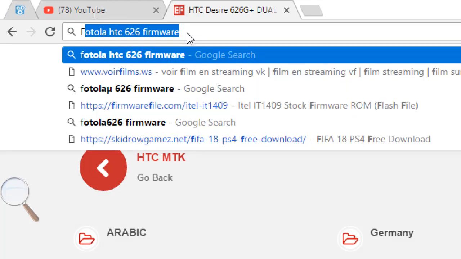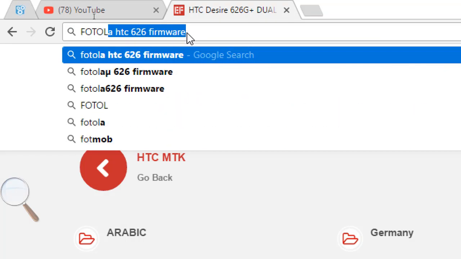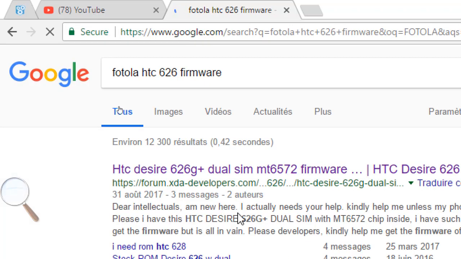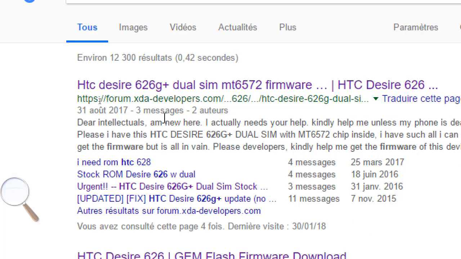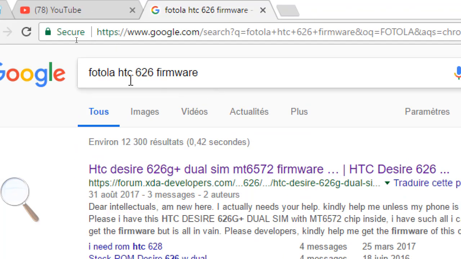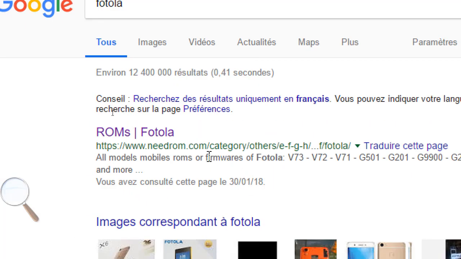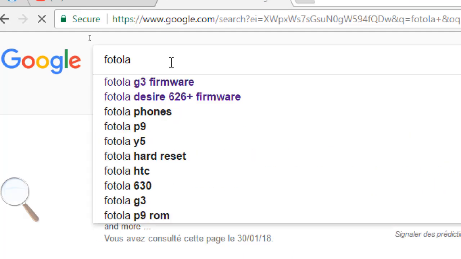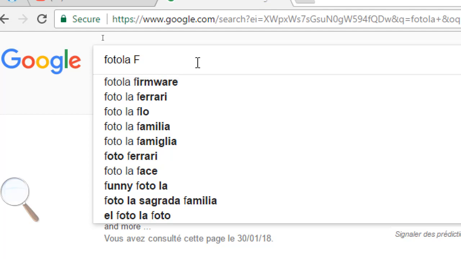It is a Fotola device. As you can see, that was a search that I made a while ago. Yeah, Fotola. Let me add firmware to the Fotola.